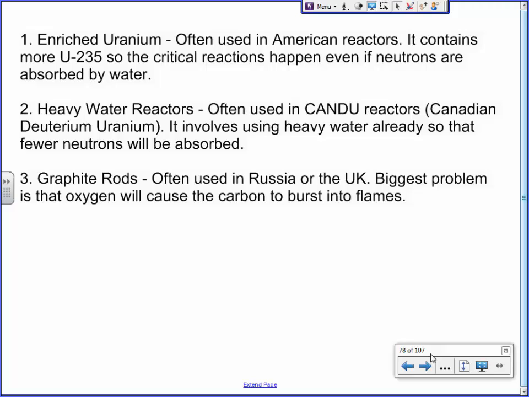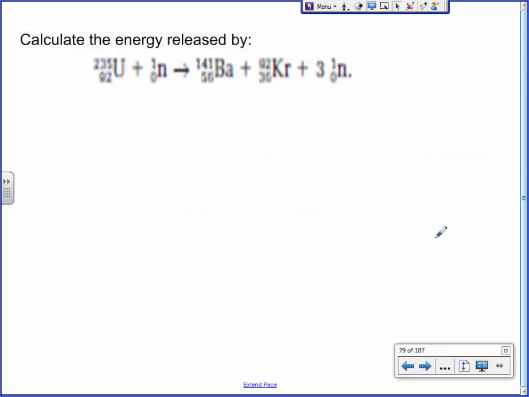At least not like the nitty gritty specific specs on that. So I only noticed a little bit. Like I just know the basics. Here's something that you need to be able to do. If I give you an equation, I need you to be able to calculate how much energy a nuclear bomb or a nuclear reaction can create.